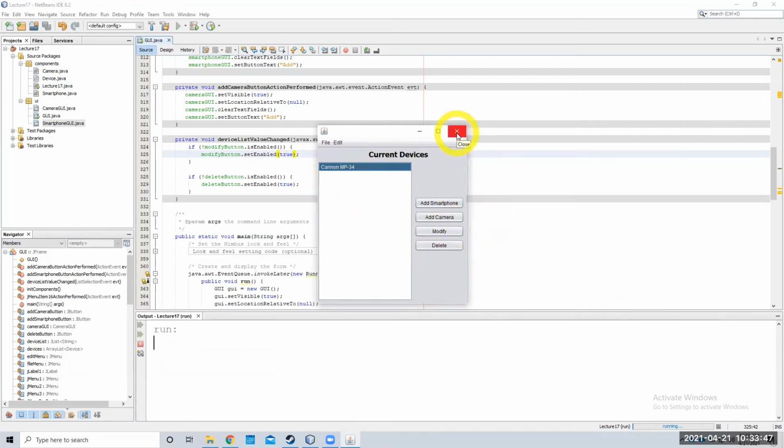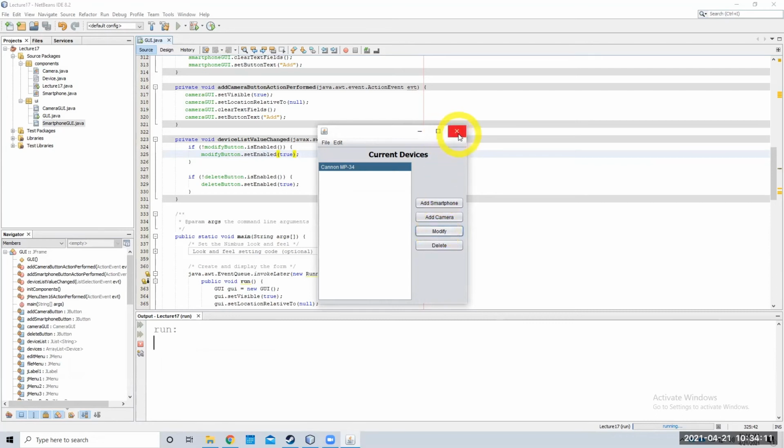Okay. So the next thing to do is when I click on this Canon MP34, if I click modify, I wanted to pop up the camera GUI with all the information for that Canon MP34, right?